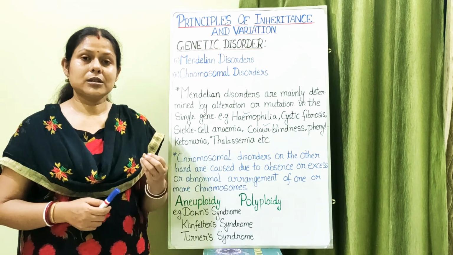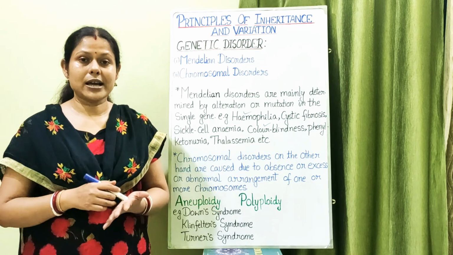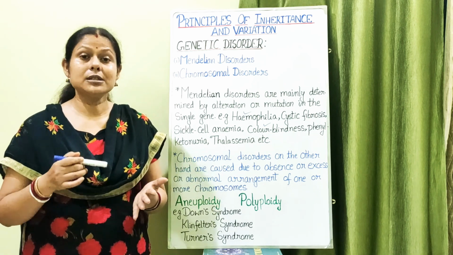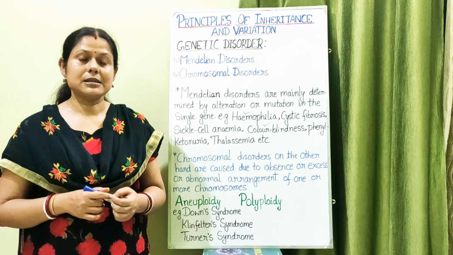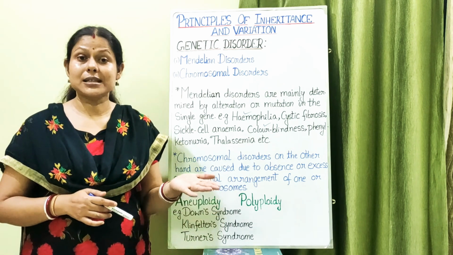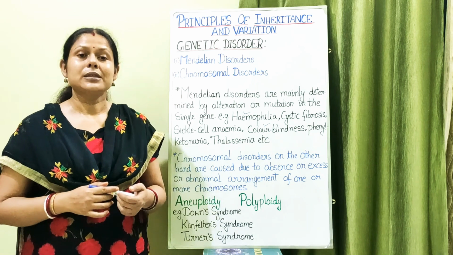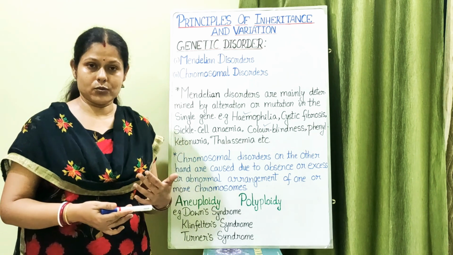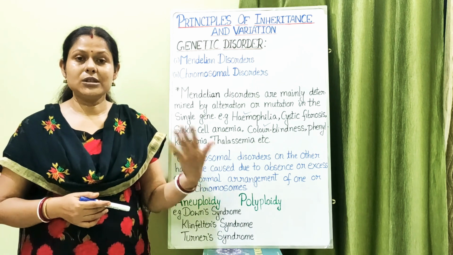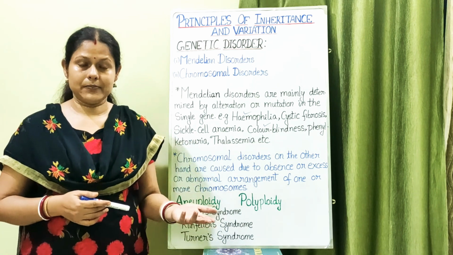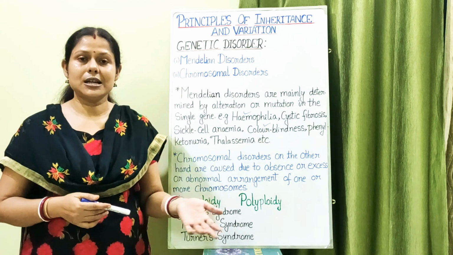That means in the normal case, an organism in its somatic body cells has the diploid number of chromosomes, isn't it? Sometimes, soon after karyokinesis, if cytokinesis does not take place, then there can be an extra set of chromosomes. That may lead to a chromosome number of 3n or 4n, multiples of n, the haploid set of chromosomes.